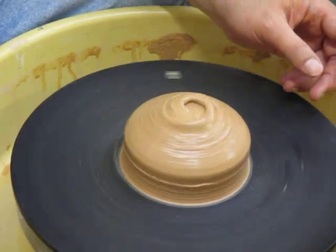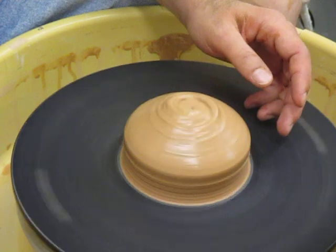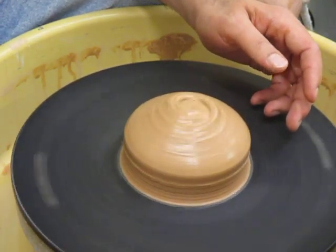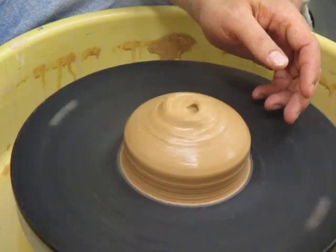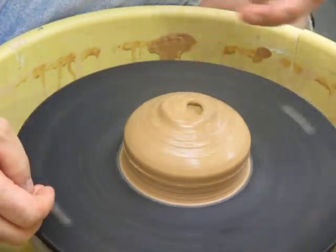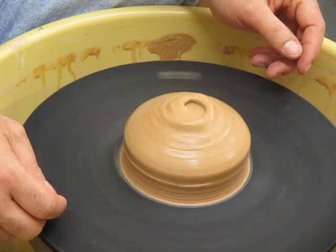The wheels you're likely to be using can go pretty fast and I don't think that we need any of this speed as we're trying to make a thing. So what I want you to do is pull back on a medium fast speed until we're about here. It becomes a subtlety later whether you change the speed as the pot goes more and more, but you'll see how I do it and that's probably going to suit you just fine.